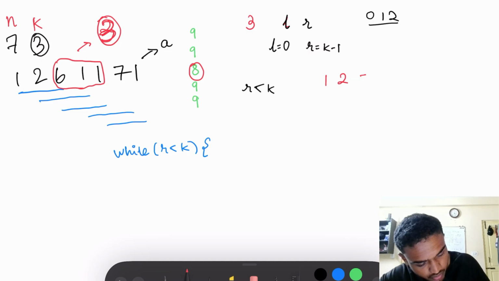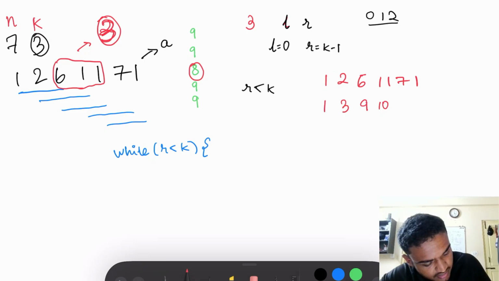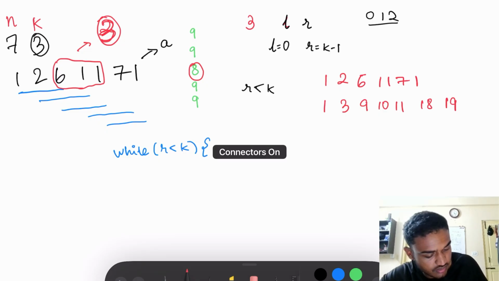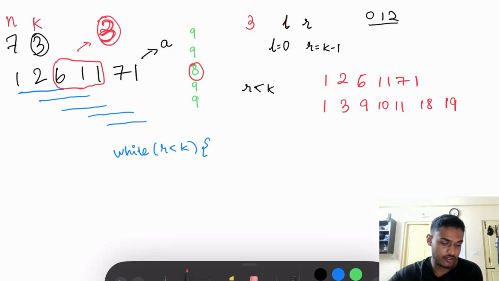My prefix sum would look something like 1, then 3, then 3 plus 6, which is 9, 10, 11, 18, 19. This is the second array, which I could call prefix. If I have to find the sum between any values L and R, which I have defined as L being the starting position and R being k minus 1.